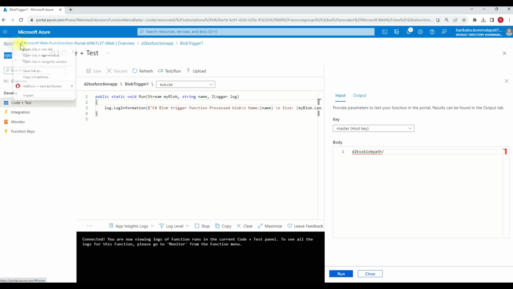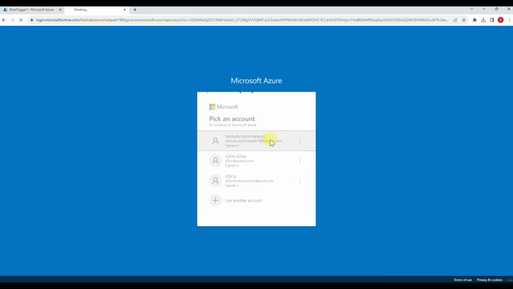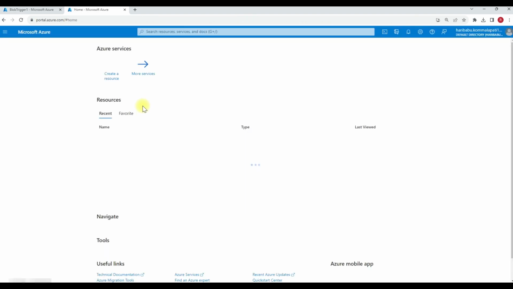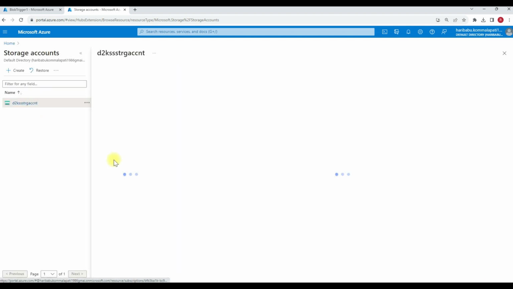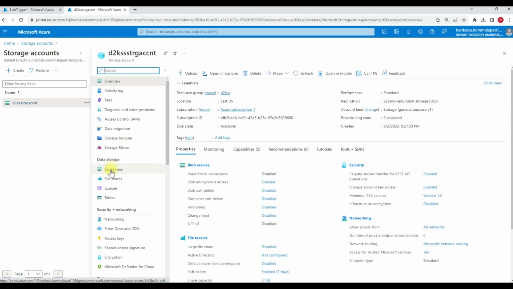To do that, first I have to go to the storage account which we just created during the demo. I'll open that storage account, and under the storage account you will have the option to create the data storage containers.